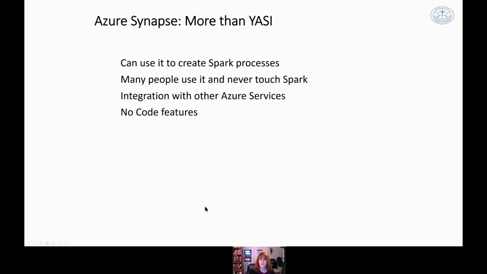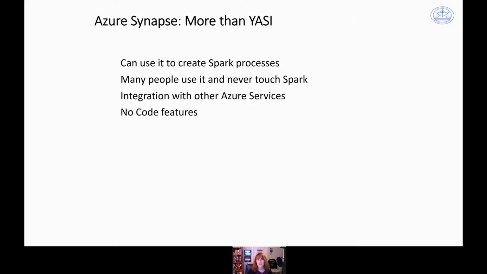He said that when I did this presentation originally, I asked for his input, and he said, well, you didn't have anything in there that was factually incorrect, but you kind of forgot to mention all the other stuff that Synapse does that Databricks doesn't. And I'm like, oh, good point. Went and redid my deck.